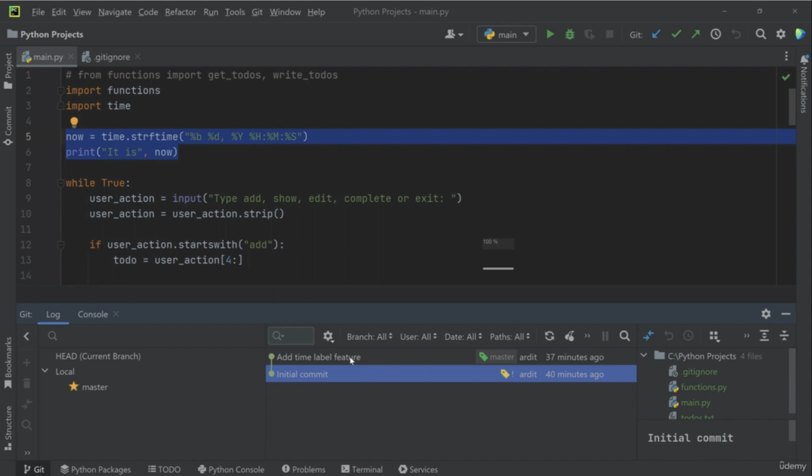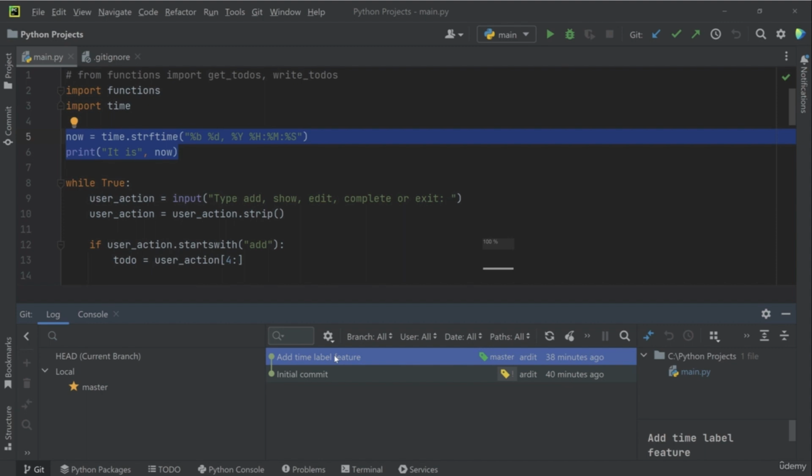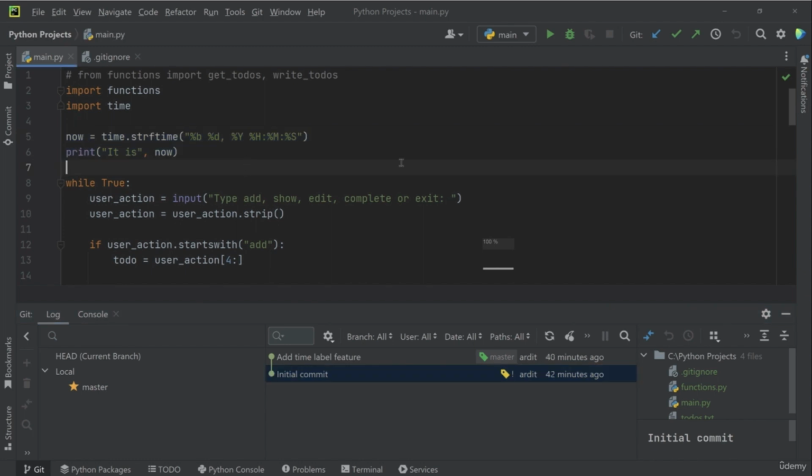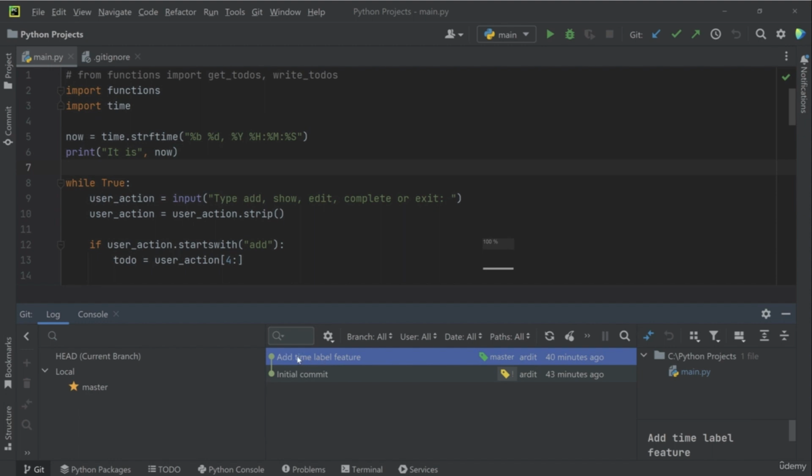The thing is, this add time label feature is still a commit and it is still standing there. So the checkout command is not the actual command you should use if you want to permanently go back to this commit. Checkout is simply to quickly see the state of the program as it was. You can also execute the program if you like, and you're going to see the output of this current state. But if you want to have the permanent changes, then you want to use a reset command. So checkout is simply to check a previous version and then go back to the master head. The head is the latest commit.